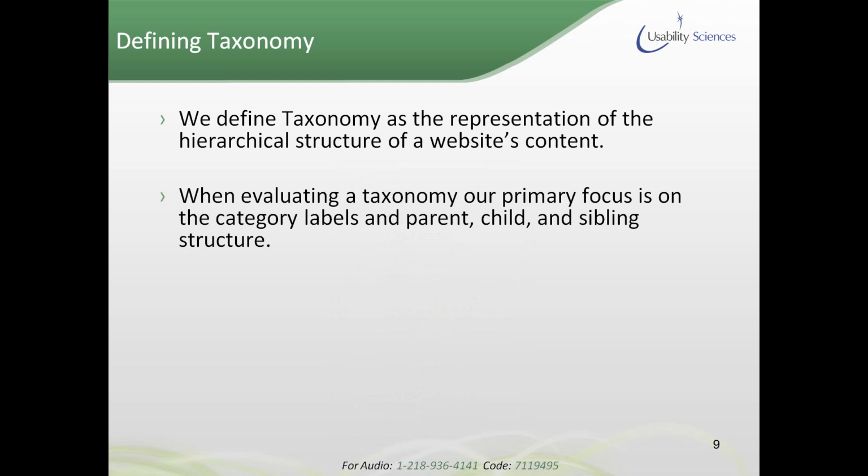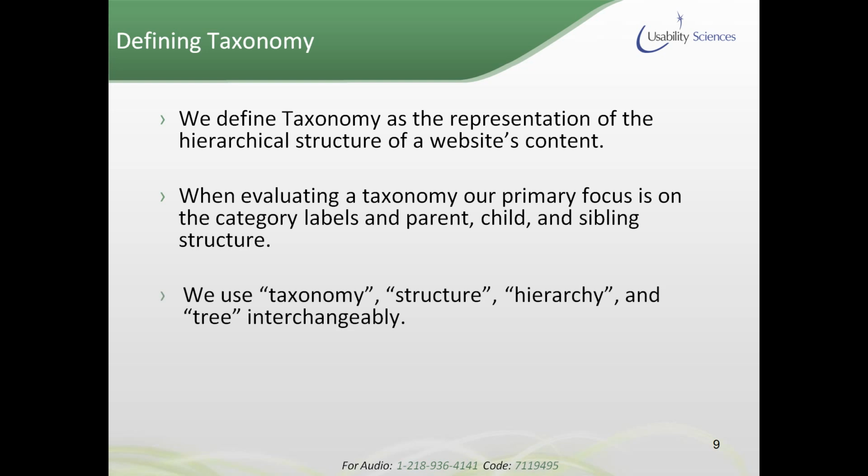So when we evaluate a taxonomy, our primary focus is on the category labels and then that structure, that relationship, whether it be parent to child, child to sibling, parent to sibling, etc. But we really look at the relationship in that structure as well as the actual labels themselves. You'll notice throughout this presentation that I'll use the words taxonomy, structure, hierarchy, and tree interchangeably. Those really all, from our perspective, mean the same, or at least I'm describing them in the same way.